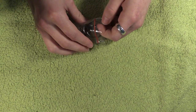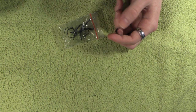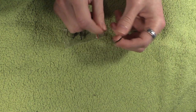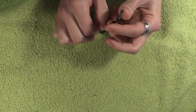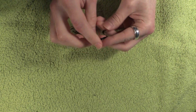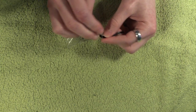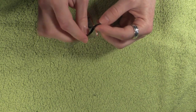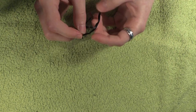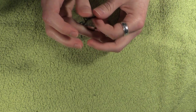This is another thing you can fidget with. It is the things that come with wires when they're all bundled up nicely. And you can fidget with this whenever you like. But mostly I don't fidget with this. I use it to organize my wires at my desk. They're very handy. I would suggest saving all of these.